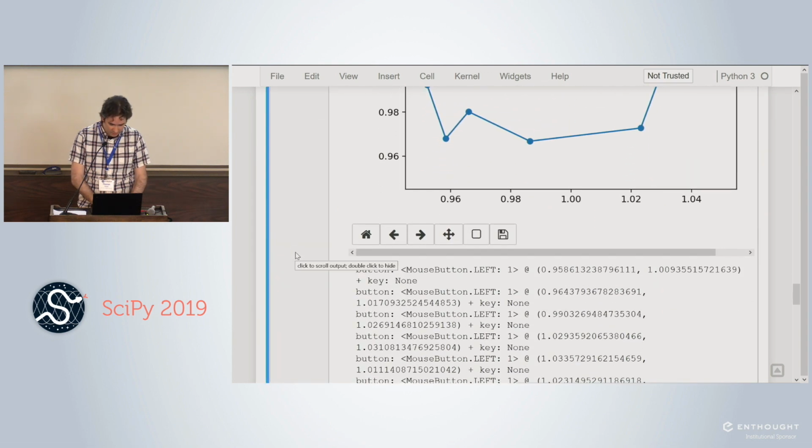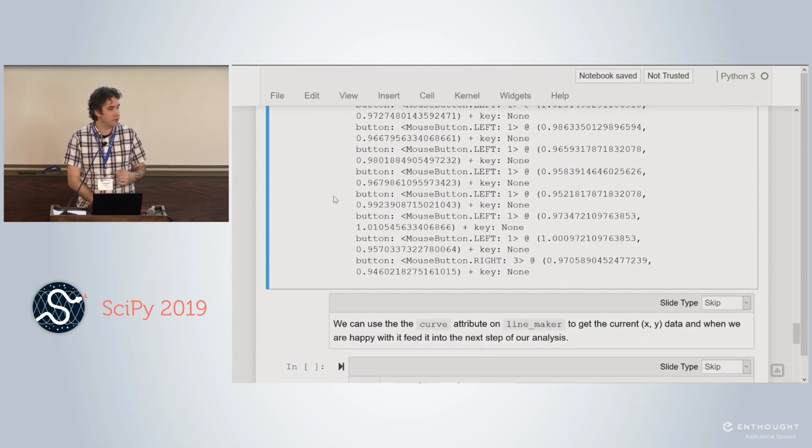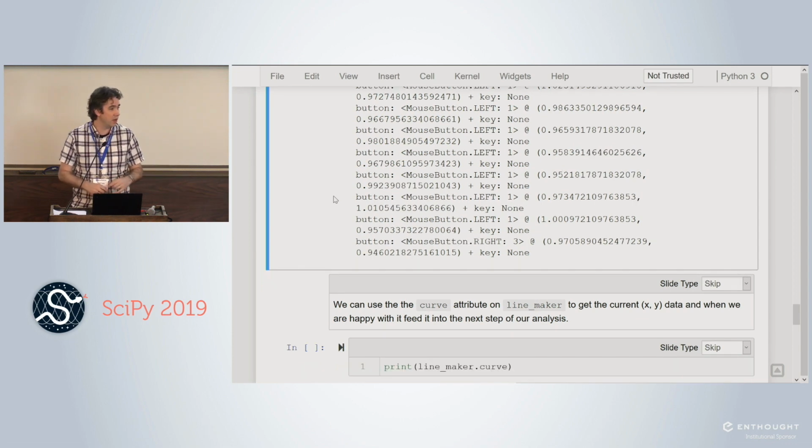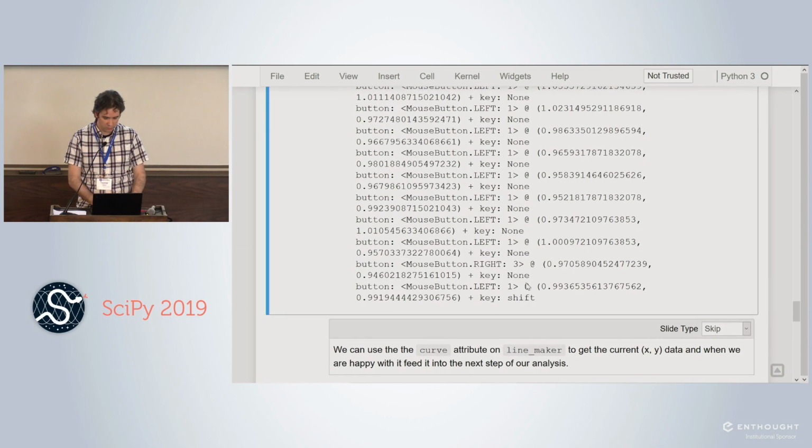If you look at the printout, if I right click or middle click, you can see I'm just printing out the interaction we're getting in. So you can capture left mouse, right mouse. We capture scroll events. We can capture all the keyboard keys. If you hold down Shift and click, we know we're holding down Shift. So now you can start implementing rich user interaction: if I click, add a point; if I shift click, remove the nearest point. And so you can really have a rich user interface with relatively little code.